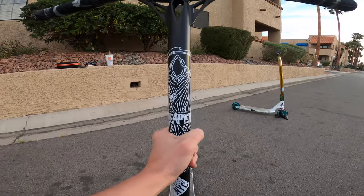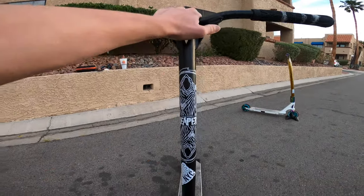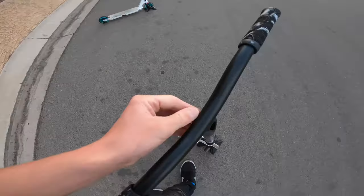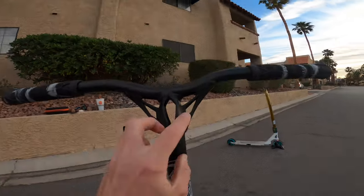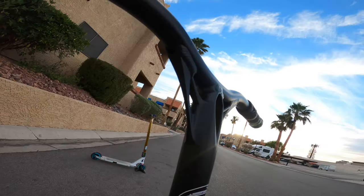So yeah, with these bars, these are super perfect. They come in, I think, 2, 3, or 4 different colors. And honestly, to me, they're worth it. You can do a lot of tricks. They last quite a long time, and they're even reinforced up here, so you will have a better time.